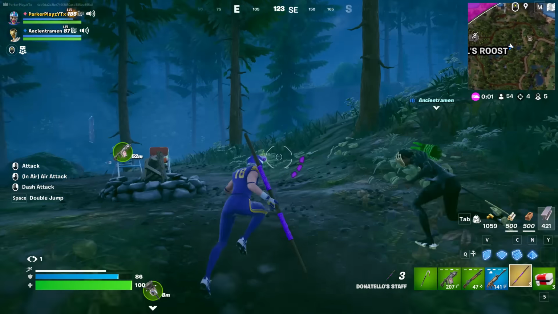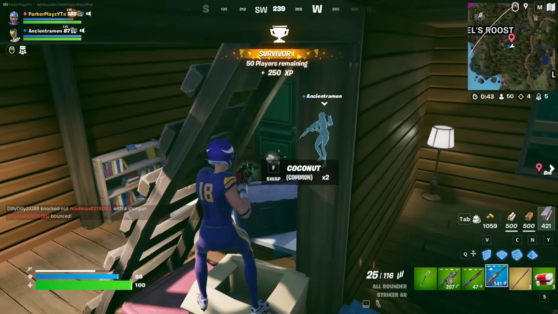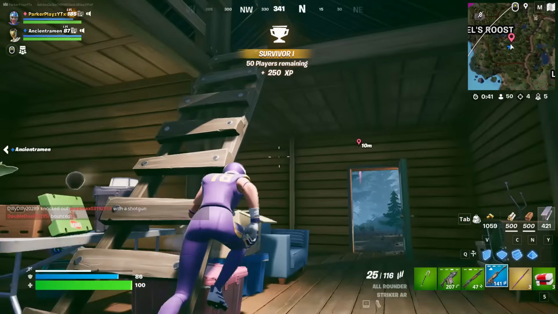Where are we going? I don't know. Let's try and go, you see on your map that white circle? Let's take this place. But that white circle, you don't want to get out of it. You want to stay inside of it, because if you're not inside of it, then the storm will get you. Sorry guys, I disconnected. It's okay.